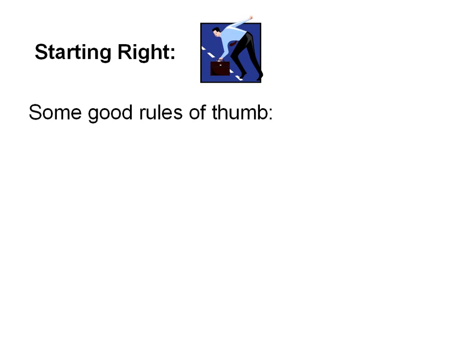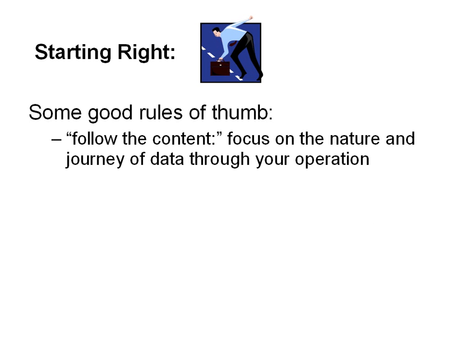Here are some good rules of thumb to do that. Follow the content. A little bit like follow the money in financial investigations. There are lots of things that go on in your organization that are important, no question about it, but that do not focus on, use, or impact the content that's flowing through the organization. And so if you focus on those procedures, those organizations, those job descriptions that have a real impact on the content, are absolutely dependent on the content for doing their jobs correctly, you'll be able to not ignore the other, but to put the content-related things up front. That can be a very good way of shortening the process so that you can move on down the line.